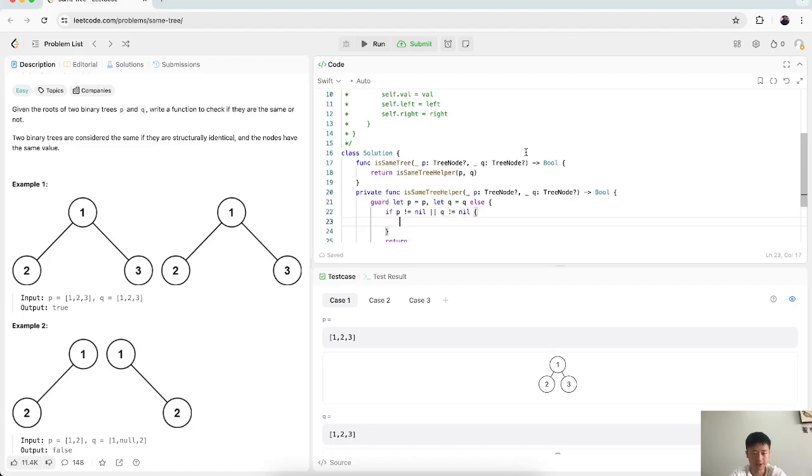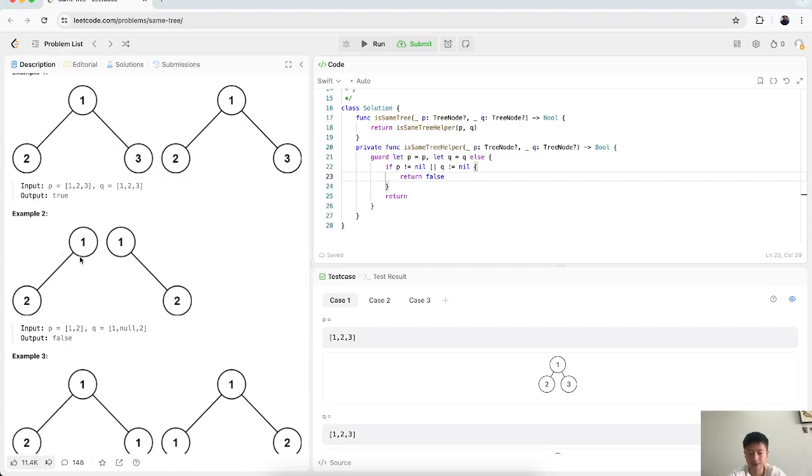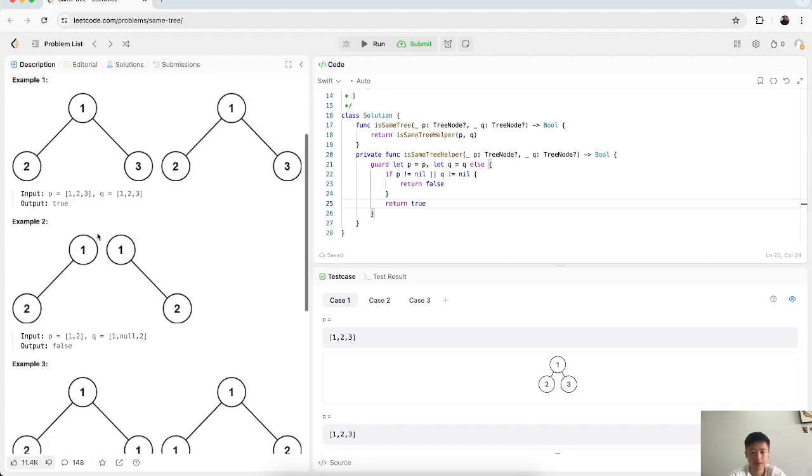If either node has a value, then we return false, because it would be a scenario of this, right? We're not hitting a case where both nodes have values, but we're hitting a case where, for example, P has a value here, but Q doesn't have a value here, so we return false. But if both of them don't have a value, like when we reach 2, here no value, here no value, then we can return true.